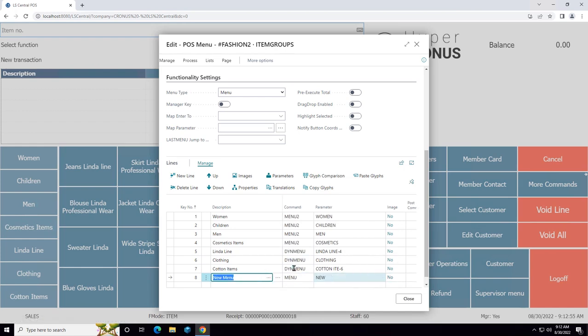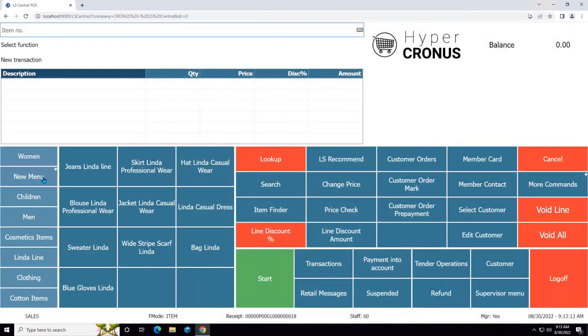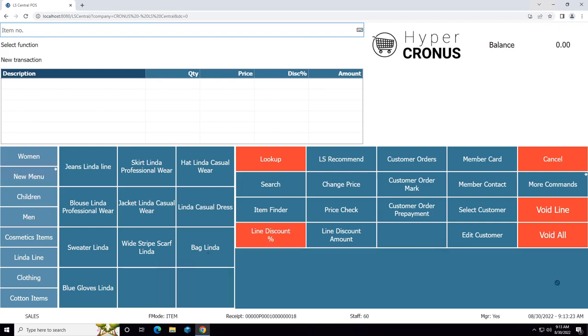Once this is created, to place it just below the women button, I'll make use of the up action, so that I can place it in the second line. Now it's placed, closing it. From here you can see that my newly created menu is appearing. Once I click on this menu, you can see it has replaced the start menu.